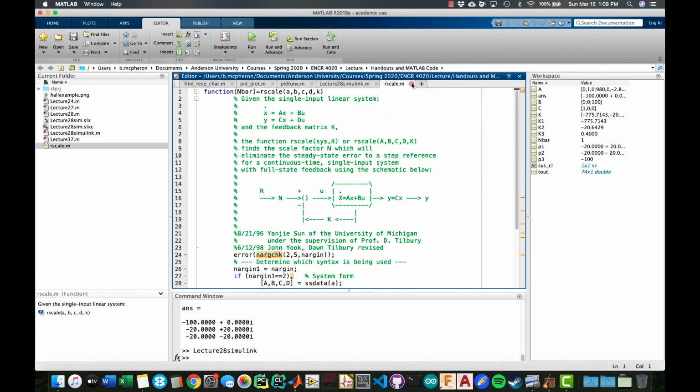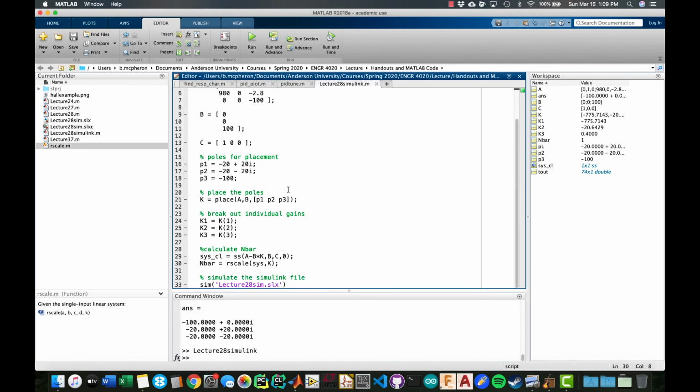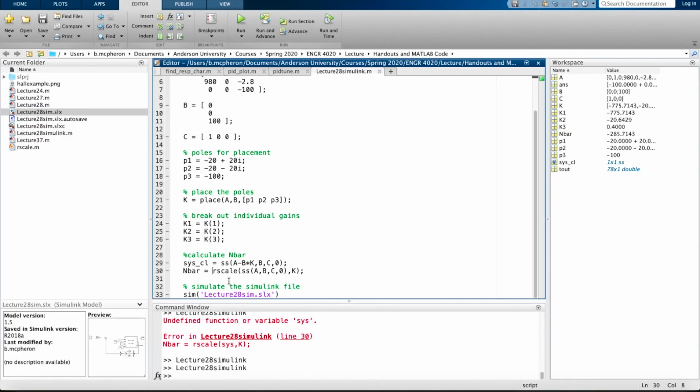I'll drop links to all of the code that I use in this lecture in the description below. And I'm going to set nbar to be the rscale of the original open loop system with K as my control matrix.